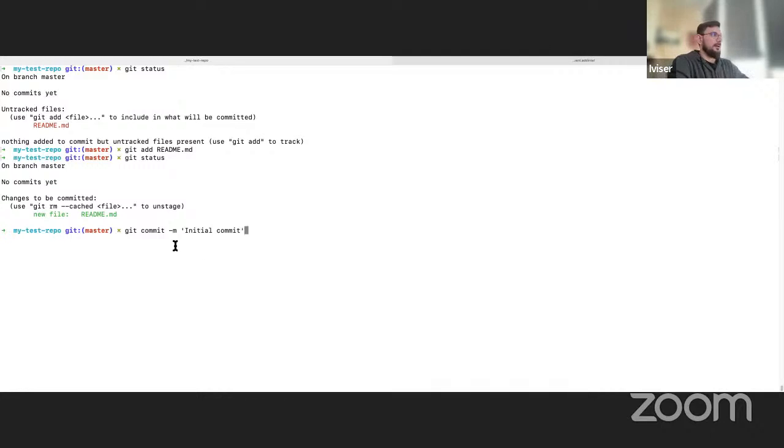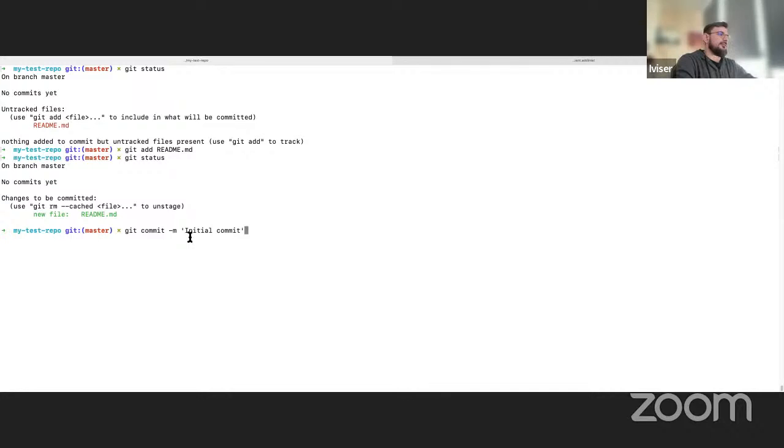Before I press enter, I want to explain what this is. This means that Git will create a commit. A commit is a snapshot of your repository. You prepared files for a snapshot, now you want to make a snapshot, a version, a frame that I explained in the beginning, on your timeline. And the message is something that gives you a clue what's going on there, what changes were made.